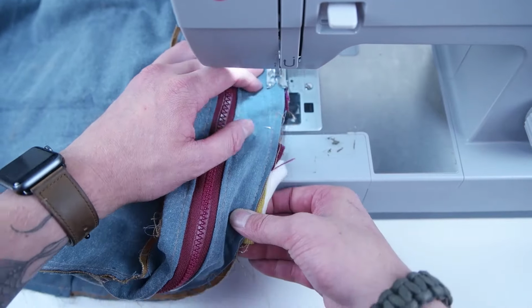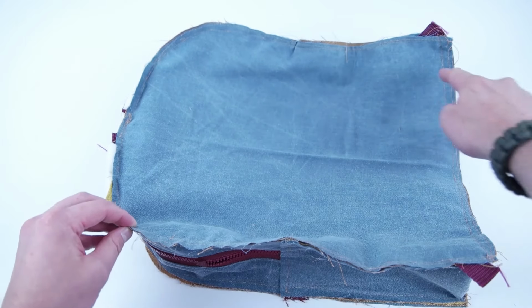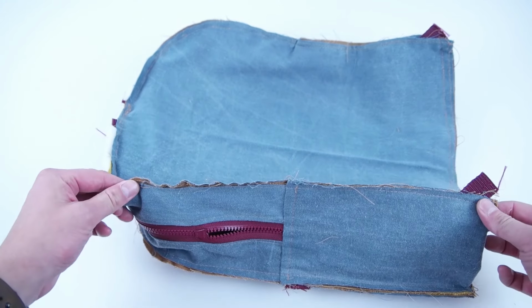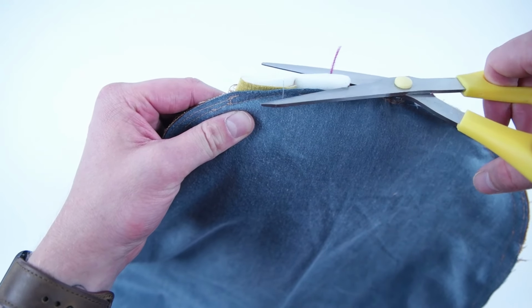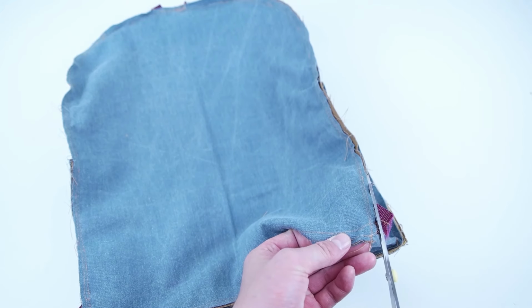And before you turn it right side out, we're gonna add bias tape around these inside edges to really secure it off and lock those edges into place. But before you do that, you wanna trim all the stuff that sticks out of the edges, like those straps and then the side straps on the bottom.